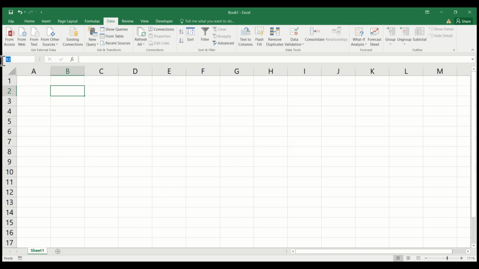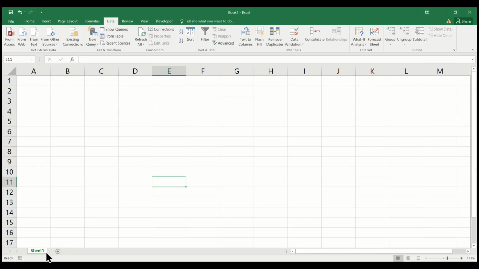This is called the name box or reference cell. This is cell D4. This is cell D6. When we are talking about a range, the highlighted part of this worksheet is a range.